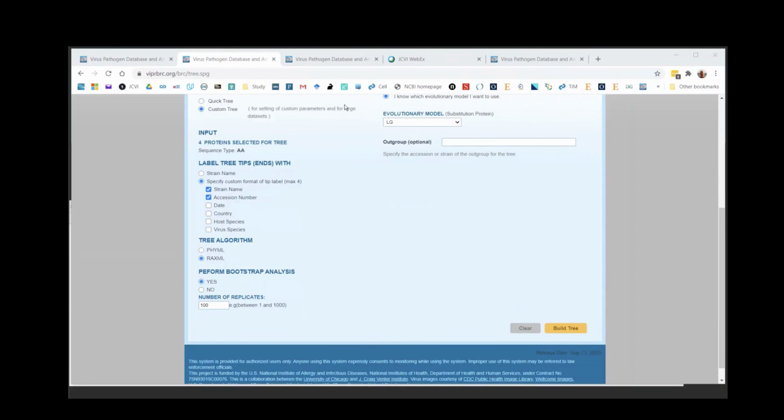Yeah, I know that's all easy. My question is, what is the policy of ViPR? Does ViPR protect this data? I mean, the data which I submitted, which is actually the data from NIH and from Pakistan. And I don't want it to be published in any other database. So do you keep it for some months or for some days, or just delete it?